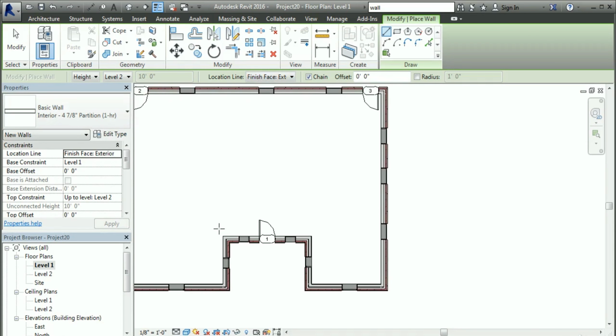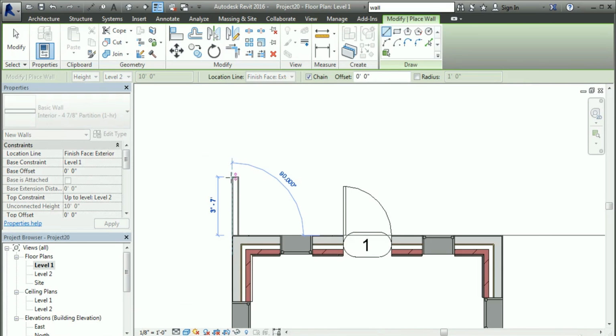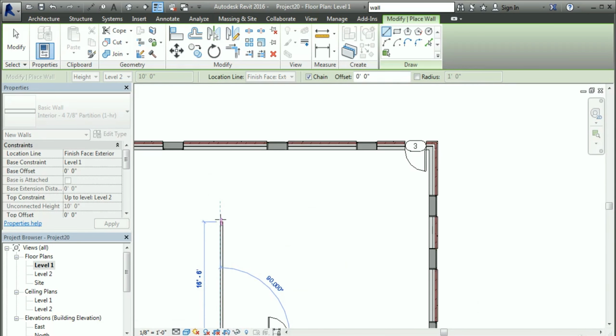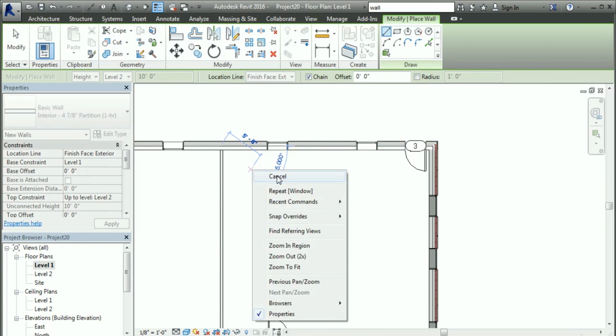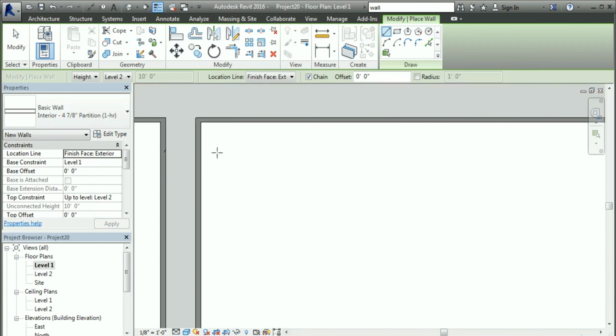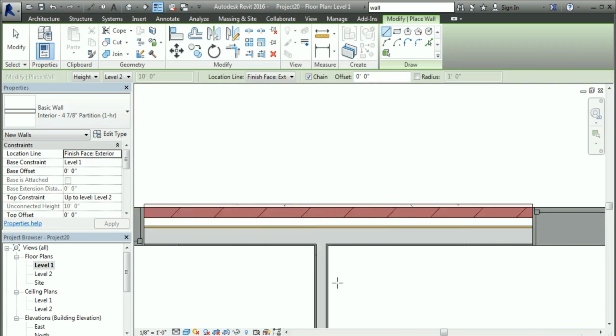And then I'm going to start this wall at this corner and drag my mouse up. Now, if you pick that corner and it's on the wrong side or the wrong corner, press space until it goes to the right spot. And we'll just drag our mouse up and pick a point when I get to that top wall. And when I right click and pick cancel to finish, it automatically cleans up that connection between the two walls.